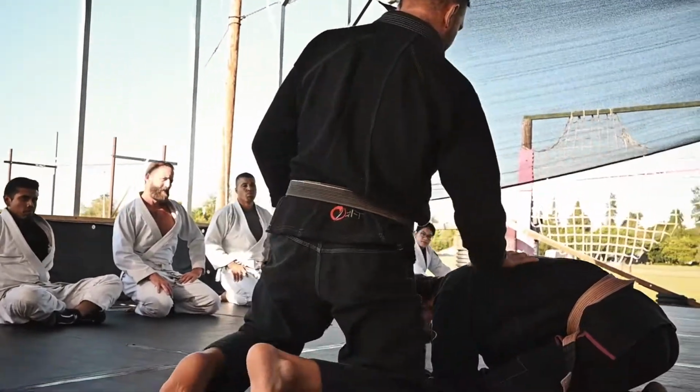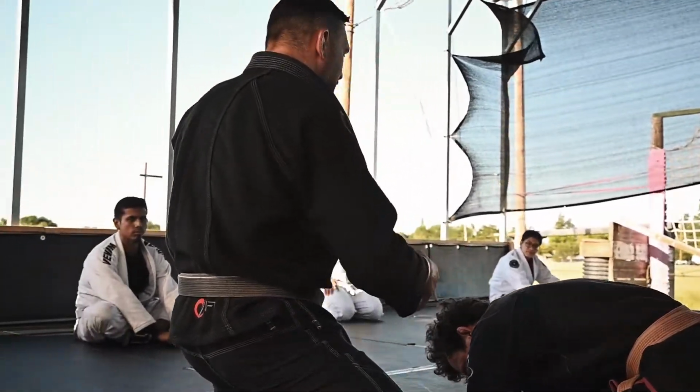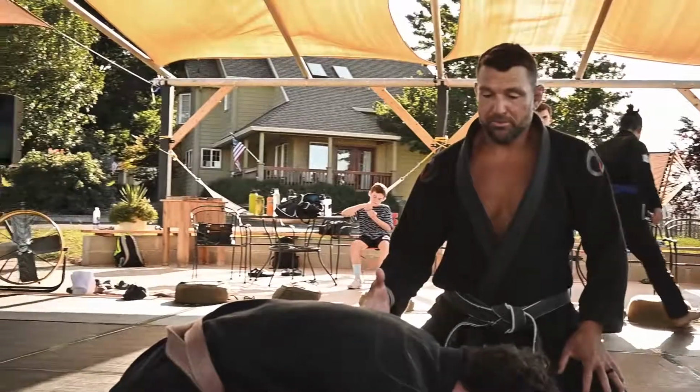Will be a good starting place for this. He's going to create movement. Don't go too fast. Slow it down. Make every movement intentional. My job as top person is to practice and form my connections to Nathan as he moves around.